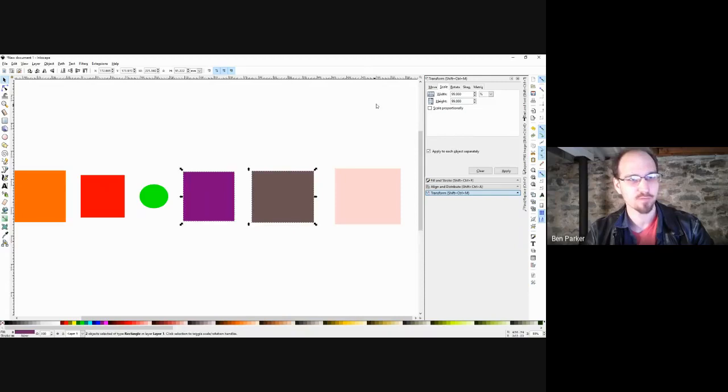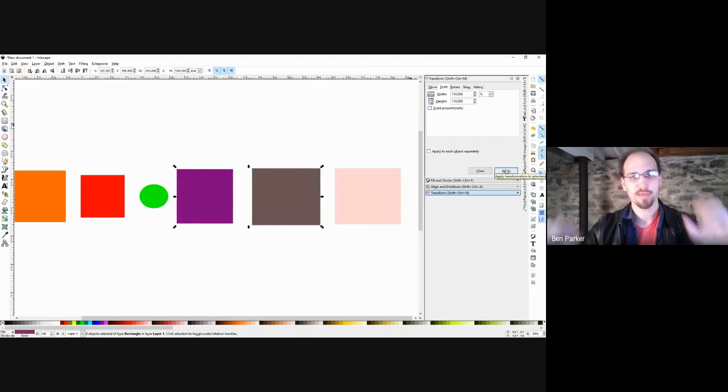If I select multiple of these, if I do 110% here and I click this, it makes the whole thing kind of blow up from the center of the combined boundary box.